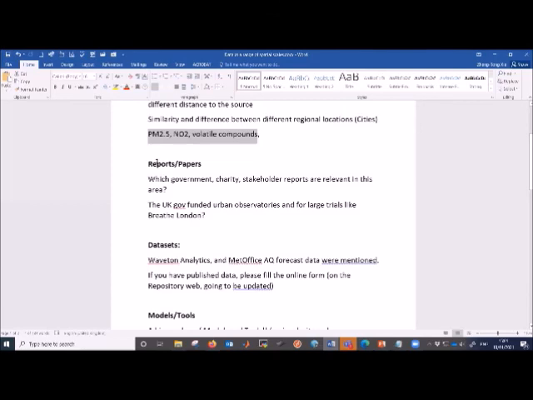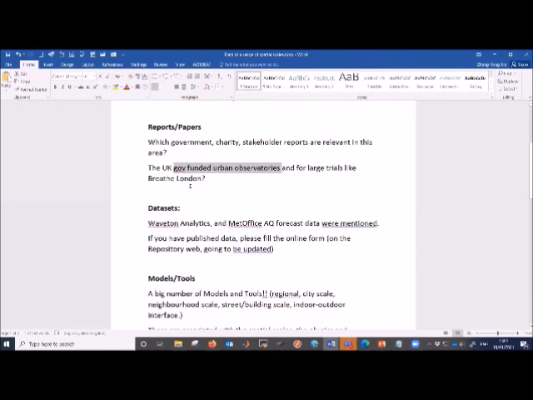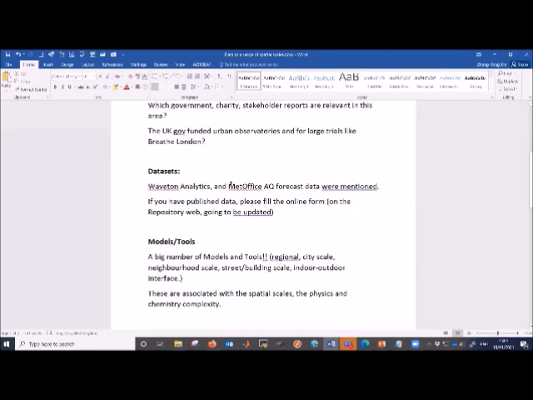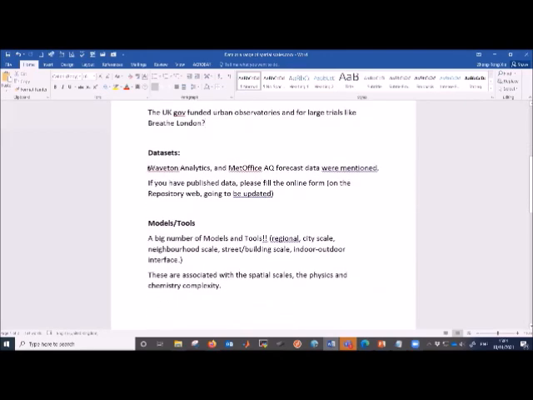And for the reports and the papers, we only received 2 big questions, right? The first one is whether government, charity, or document reports are relevant in this area, whether there is somewhere we don't know, and whether it can be shared. Also the big projects, whether they can be shared somewhere. I think it is always very important and useful, because you want to find the evidence, right? Maybe the evidence is somewhere, the data is there, but we don't use it properly. And the data sets, yeah, I'm sure there are many somewhere.